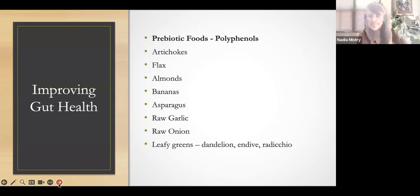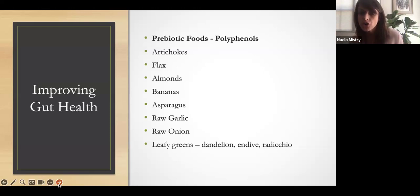Green tea is an excellent source of polyphenols, and then all your green vegetables, all your colorful vegetables, blue fruits and vegetables, blueberries, blackberries, and your red food group, which is pomegranate, cranberries, and cherries. Those are also very high in polyphenols. So pomegranate actually is an excellent source. Unsweetened cranberry or cranberry juice could be another excellent source of polyphenols and a way to feed your healthy gut bacteria.